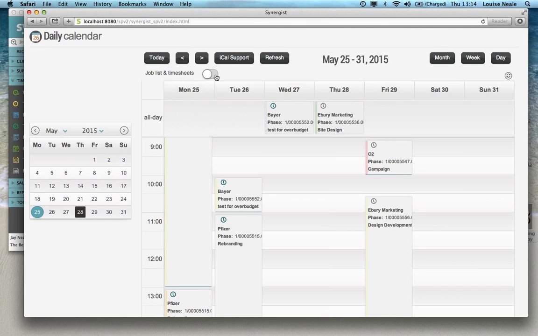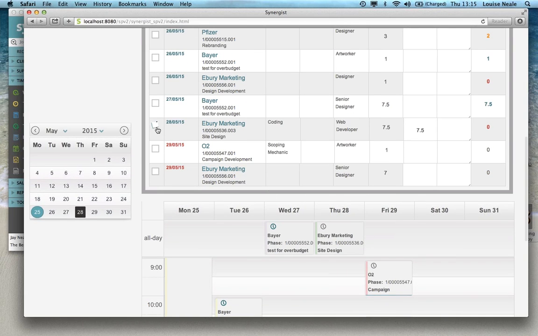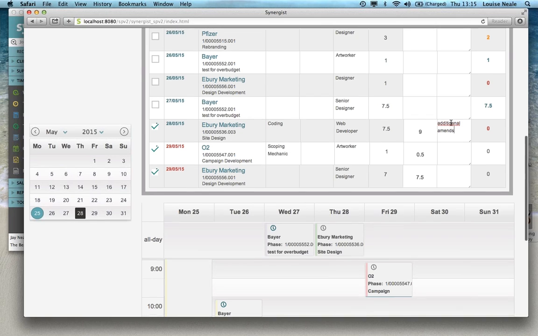You can click on this little switch here, which if we click over to here, then that will launch your timesheets with the tasks that have been allocated to you. You can click on the tick boxes here for the full day or just for one particular task. The number of hours you've been allocated is preloaded into the timesheet, giving you that ability to type in because a task took a different amount of time, with the ability to say that there was some additional amends or whatever task, and these become the work done on your timesheet.